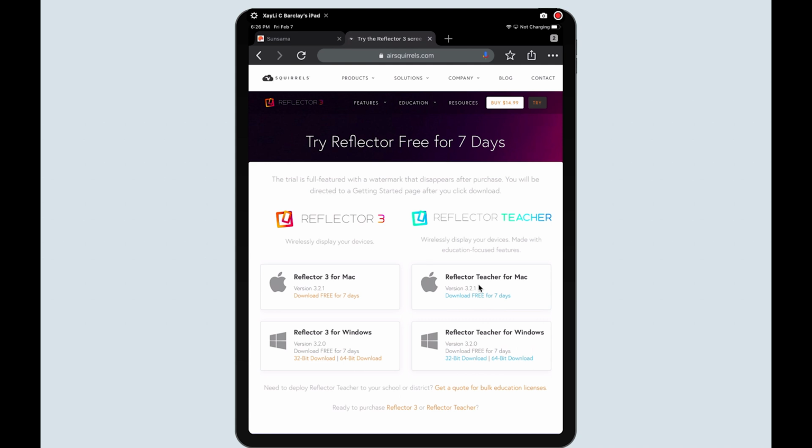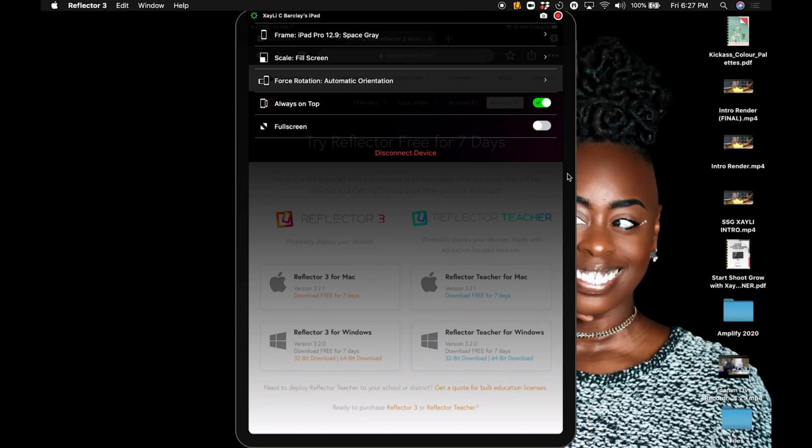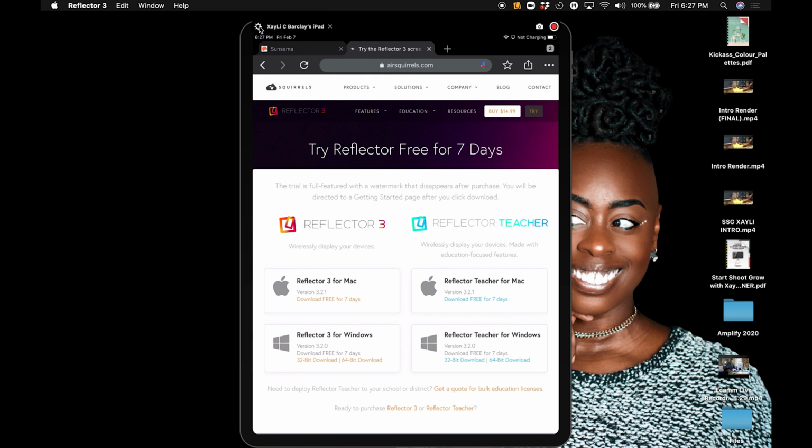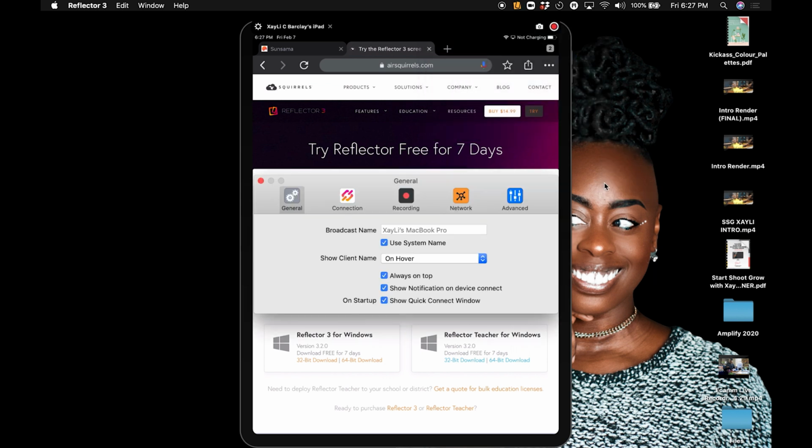What I want to make sure that you do is, when you click out of Reflector, to get out, I will get out of full screen. Now that I'm out of full screen, I'm back seeing the iPad and my screen as well. To get into a great deal of the branding stuff, click on that app, and it's yellow because we are connected. Then head into preferences.